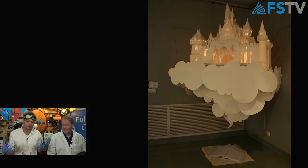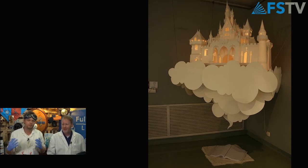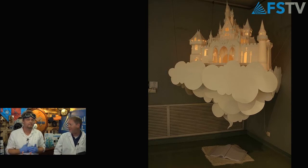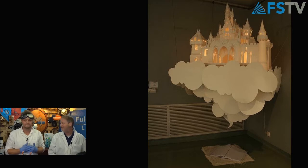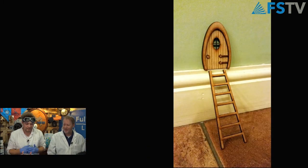I saw this one — a storybook castle floating in the clouds, looks like it's coming from a book. I love this idea. It's hanging from the ceiling and plugging into the wall. I couldn't find too good a picture, but I'd really like to see you do something like that — the world's best nightlight for some kid. And then this little mouse hole — that's really cool. It could be a little elf hole. Such a simple project with such a cool aesthetic to it.